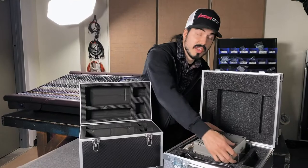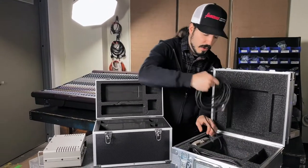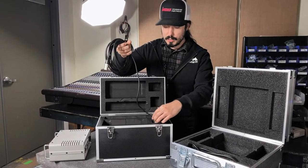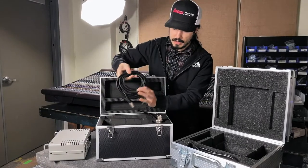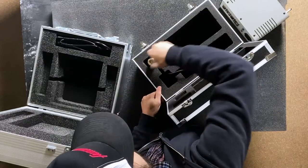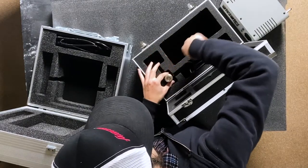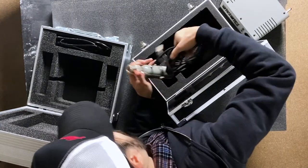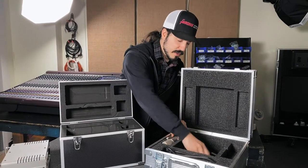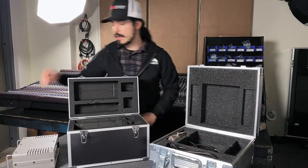Let's look at that as an example. Set the power supply off to the side. If you had two microphones in the factory case, you would put a microphone here and then you'd have to route your cables over another microphone — assuming it would fit in there at all, and that's not very good. What we ended up doing is having these compartments laid out in a very nice way so that you can have both microphones with both sets of cables just in there.